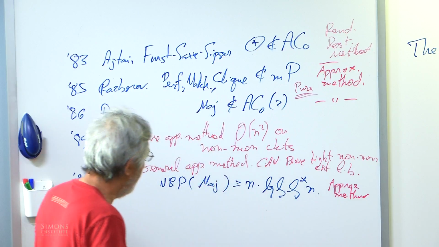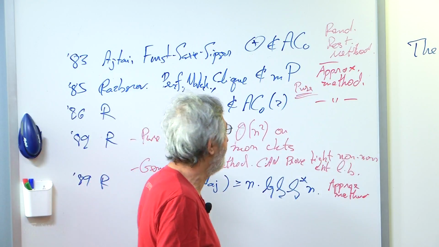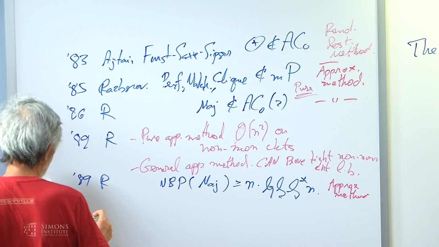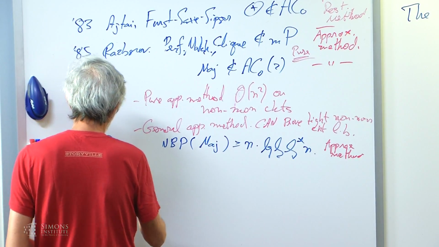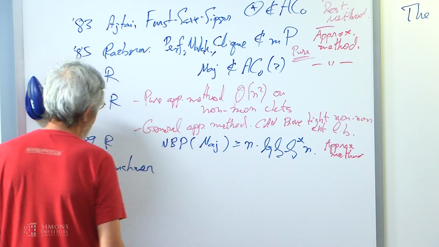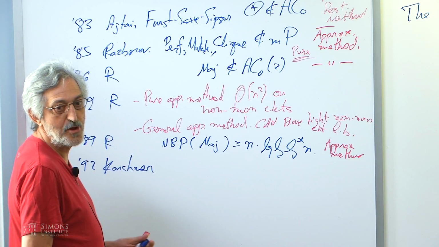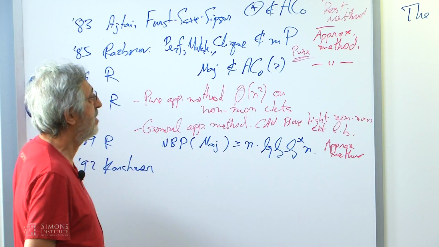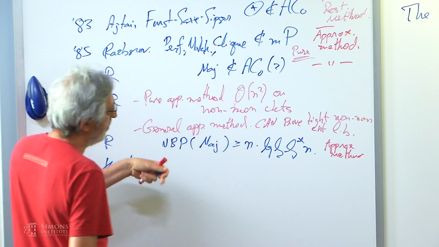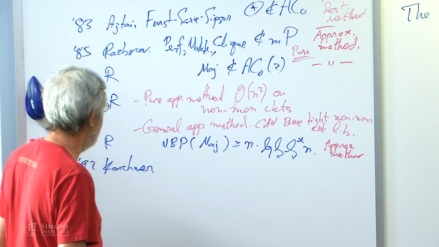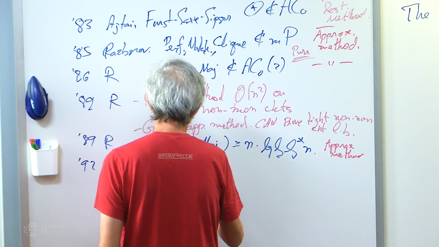And then the paper that led to the fusion method was a paper of Maurizio Karchmer around, I don't remember, 92. There are various versions. We basically try to understand Razborov's general approximation method better, which is what I describe as the fusion method. So he reproved the monotone circuit lower bound of Razborov and did more that I'll tell you about. So this is really the beginning of the fusion method.